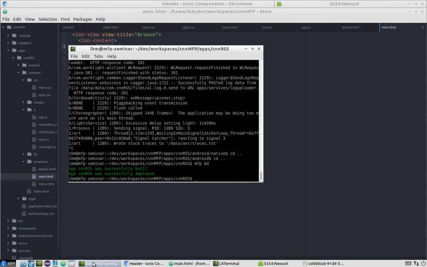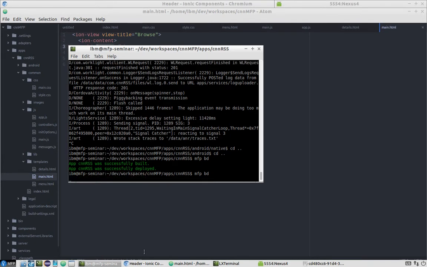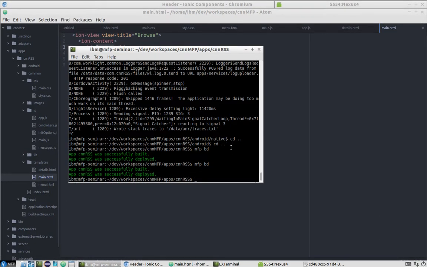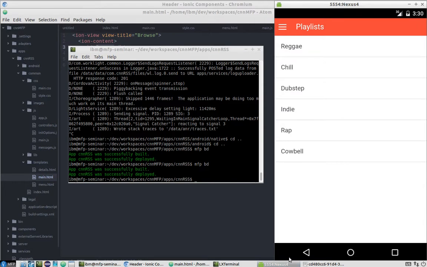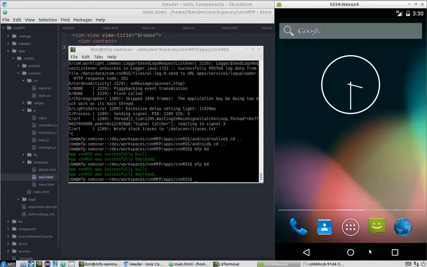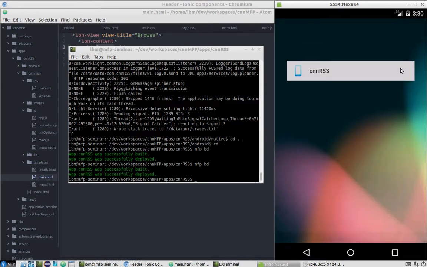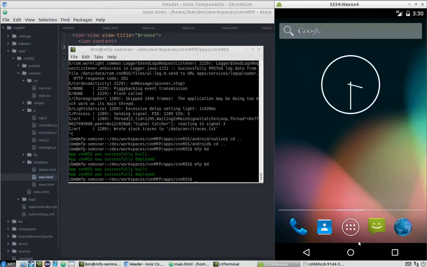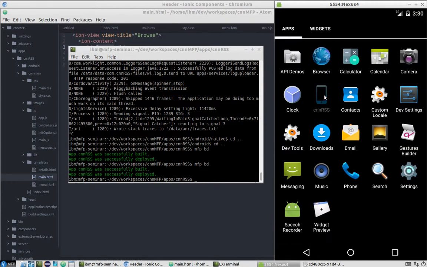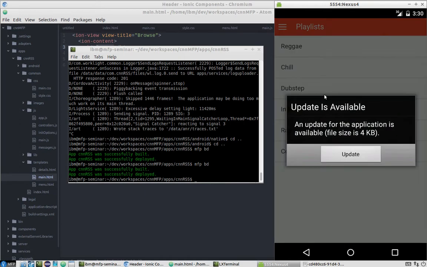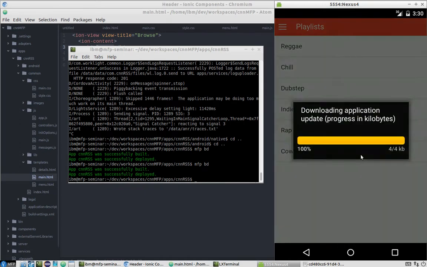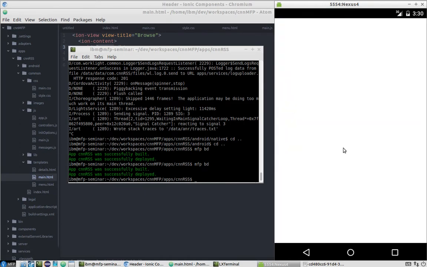I will use the build and deploy command. We now need to open our emulator and relaunch the app once again. As you can see, the app has noticed that there is an update, and we are not seeing anything.